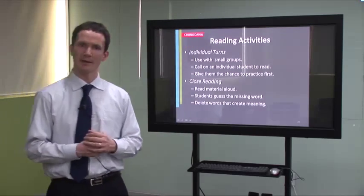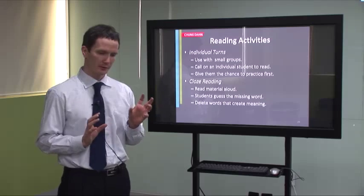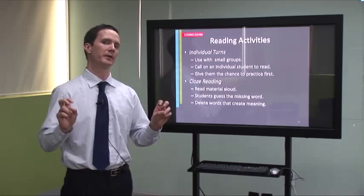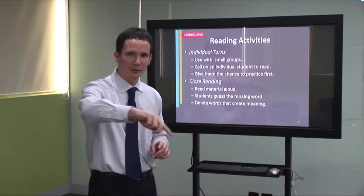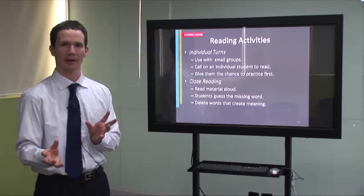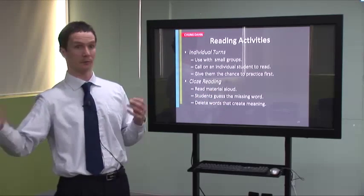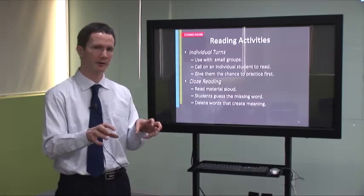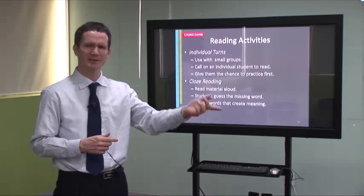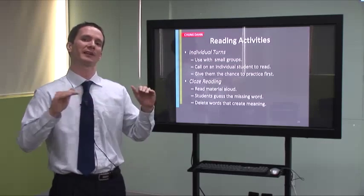Individual turns is another method that's helpful for reading practice with beginning learners. The thing about individual turns that we have to be careful about is this idea of round-robin reading. Round-robin reading, or reading around the classroom where we have number one, number two, number three, can be a little bit dangerous. It can be dangerous because often when the first student's reading, the last student is sleeping or frantically trying to find their place in the book and figure out what number are you, where am I, what page, what sentence, and then practicing their sentence. They're not listening to each other, they're not paying attention. A lot of it is not on-task behavior.